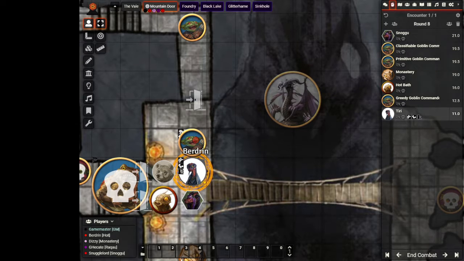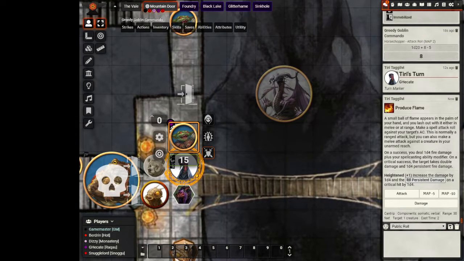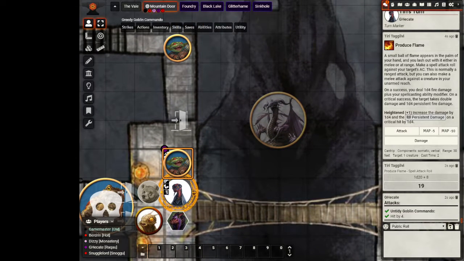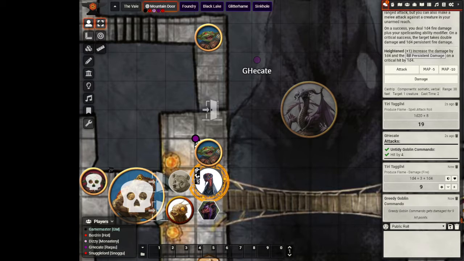So I'm gonna use produce flame to hit the goblin with a melee attack. I like that you just rub it against them too. Well, you teach him a lesson about personal space. Yeah. That hits him. Ooh. Then, oh, that's a good hit. That's a solid blow. Now, one action left. How do you want to spend it?